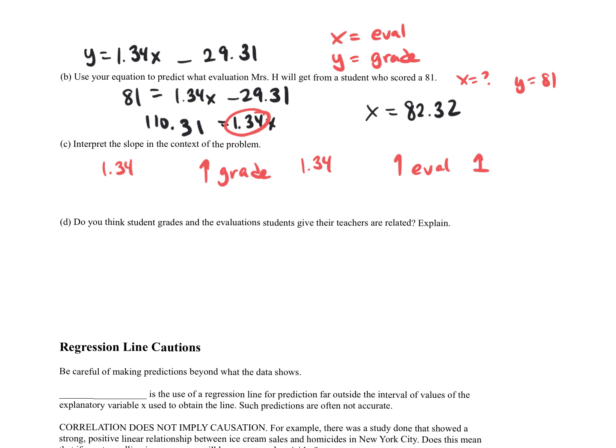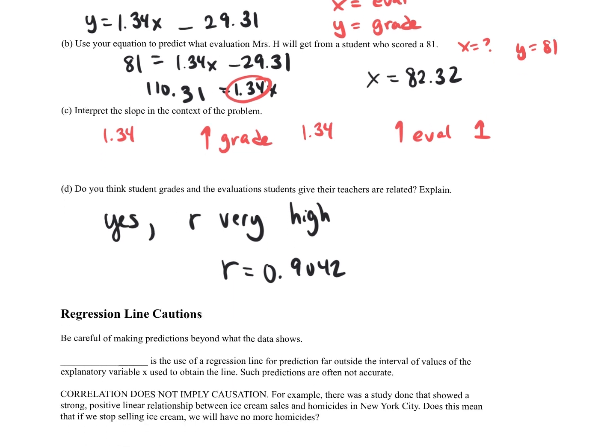So do you think these are related? I would probably say yes, obviously, because the R is very high. If you looked on Desmos when I calculated it, R was 0.9042, and I would almost say that is not unlikely, because if you have a better rapport, you like your teacher better, more likely you'll do better in the course. Okay. Now, the one thing I would mention, just remember when you're using regressions, when we're doing these predictions, they don't always work out. Sometimes you have a problem that's called extrapolation.